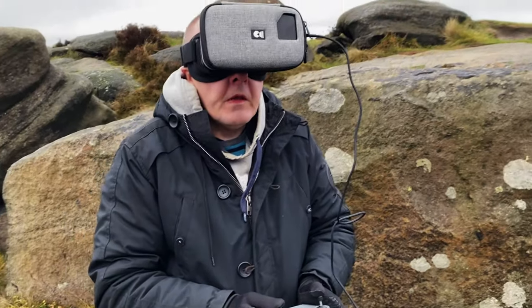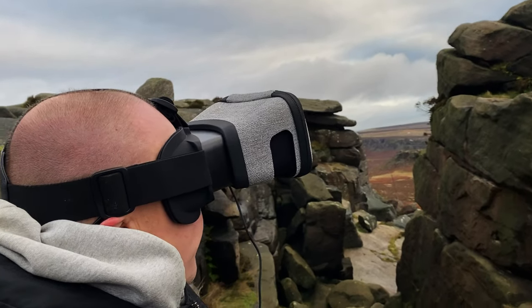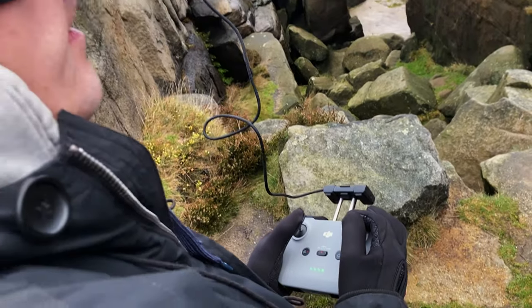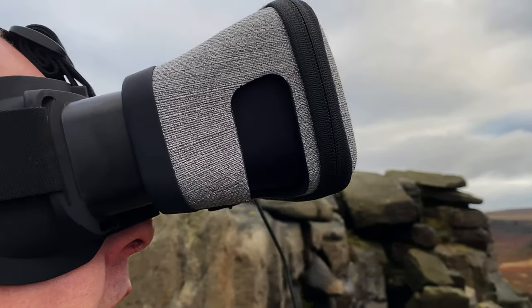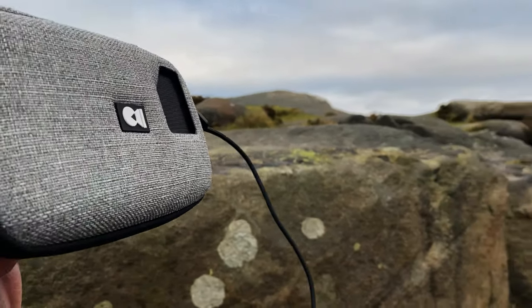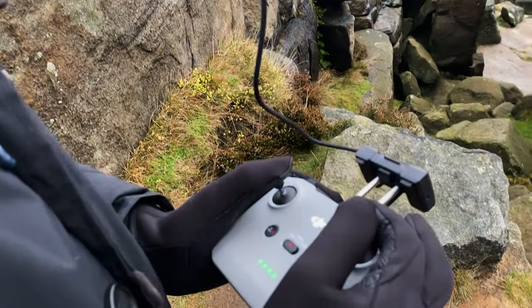So yeah, it's comfortable, more comfortable now than it was before, because it used to pinch the top of my nose, but now they've got a bit of rubber on there and it's more comfortable. I am wearing my glasses, which makes it even better, and there's no light leaks or anything. It's quite easy to get your fingers inside those little compartments as well if you want to change the settings. So yeah, I fully recommend this Drone Mask.